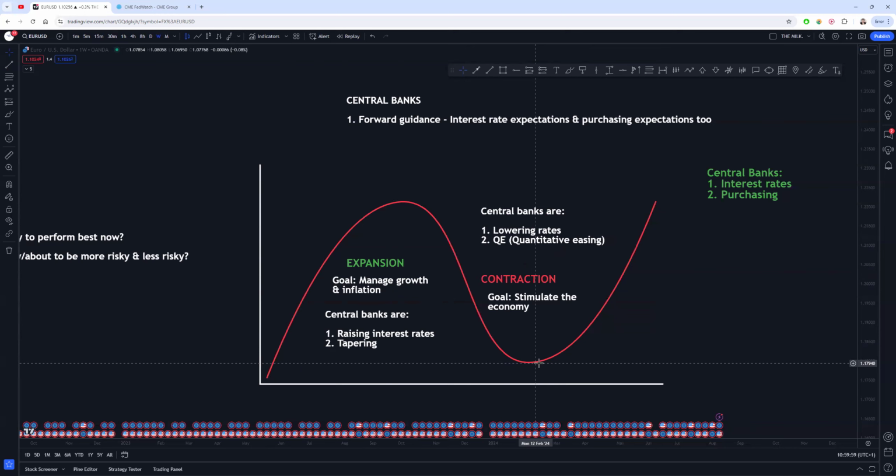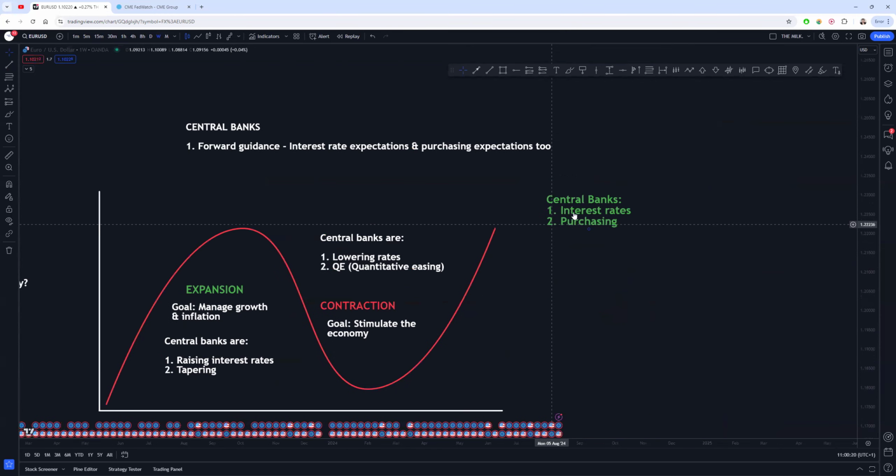It is because of debt. And the central bank's input of interest rate and purchasing, and I'll explain what they are in a second. Those are the tools, or some of the tools, that are used to manage where we are at on that debt cycle, to make sure that the economy doesn't overheat or completely crumble and fall to nothing. So over here, central banks, interest rates and purchasing. These are the main two things that they're going to be using in the short to medium term. There are other things. They will have economic projections, stuff like this. But these are going to be the main two things.